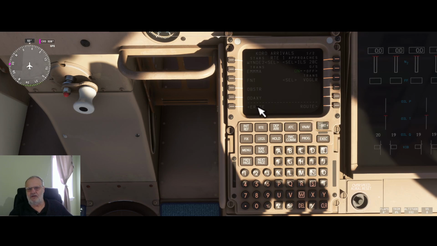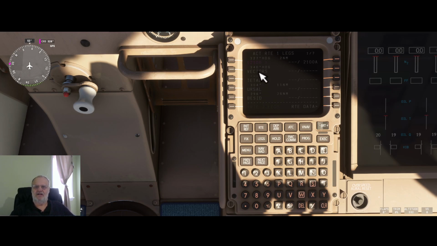If we execute, notice it says erase here, and it says erase because we've selected these entities, and it will go away as soon as we execute it. Now we've executed it. That flight plan is in our legs page. So we're going to talk about these things right here: vectors, discontinuities. So let's go back up and talk about vectors first of all, I should say.